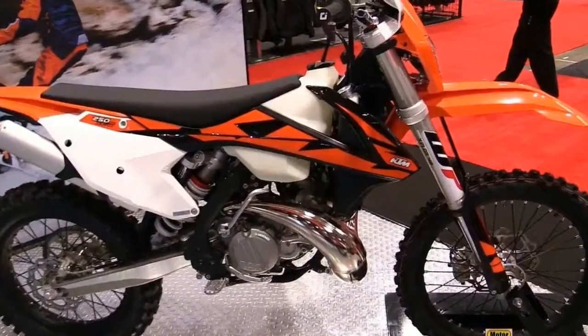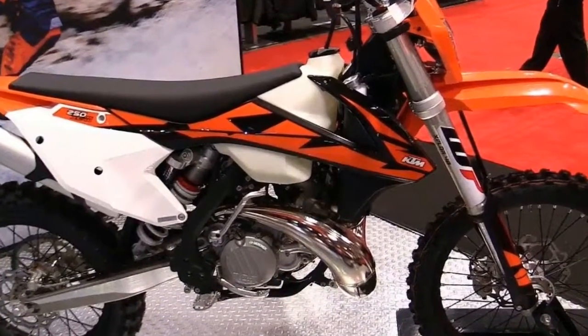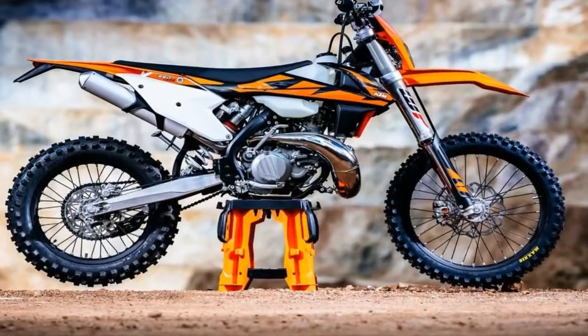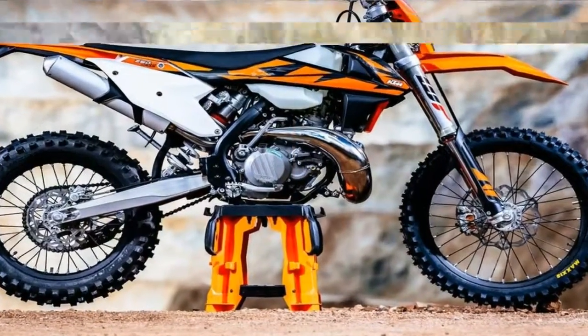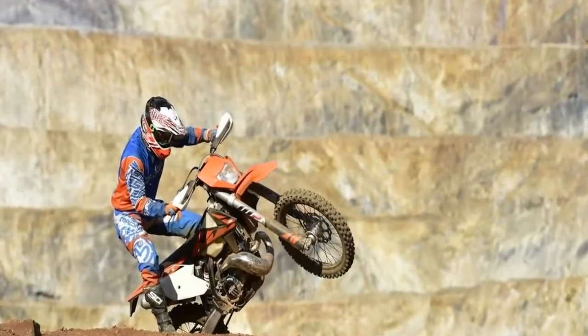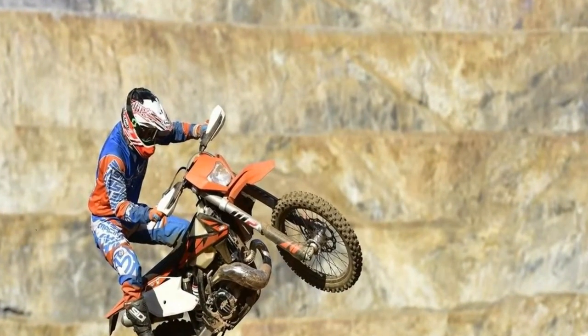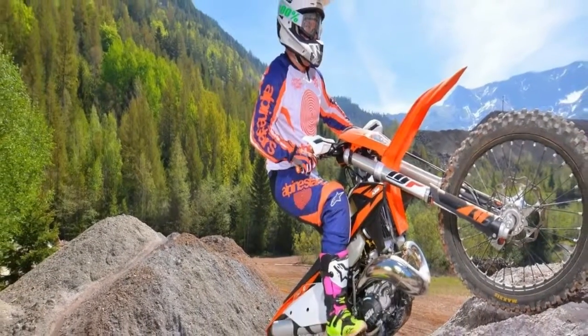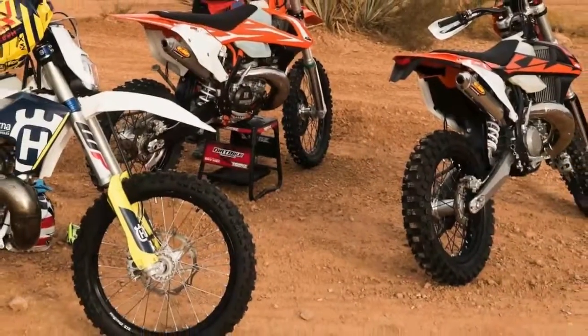Two-stroke and fuel injection lovers, the big day has come. KTM's 250x CWTPI is here. And to show the orange engineers weren't afraid to throw the bike at some of the toughest riding on earth, the bike intro was held at the home of the most extreme off-road competition, Herzberg.